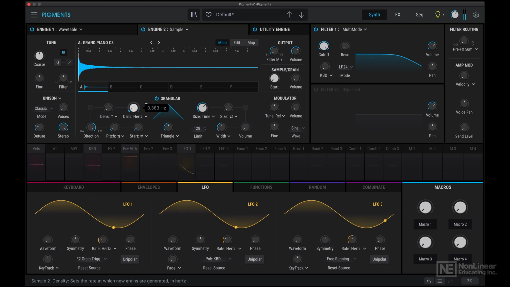Now check out what happens when I adjust the density of the grains. So if it's low density, it triggers a bit late, but as I increase the density, it triggers faster. So that can be quite interesting, adjusting the retrigger of an LFO based on the density of the granular engine. And you don't even have to be listening to this. Alright, so that's the LFO section. Again, I've just shown you LFO 1, but LFO 2 and LFO 3 are pretty much identical. Alright, in the next tutorial, we'll check out the function generator.